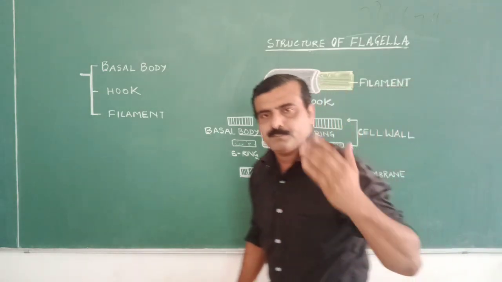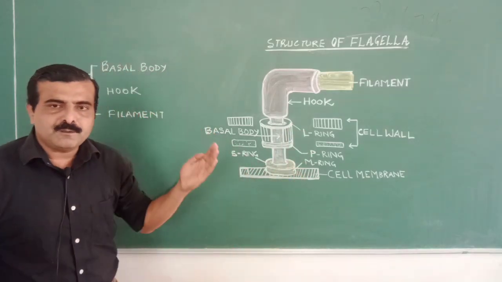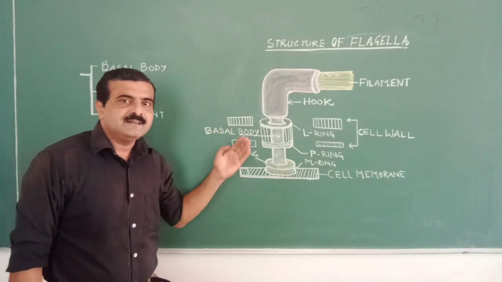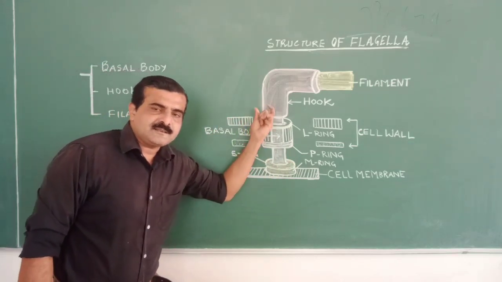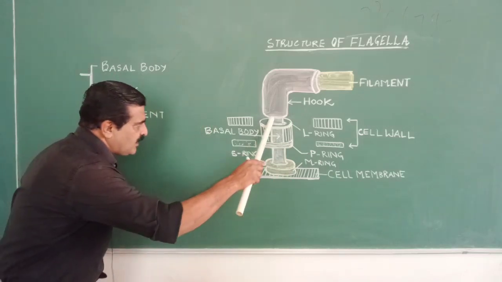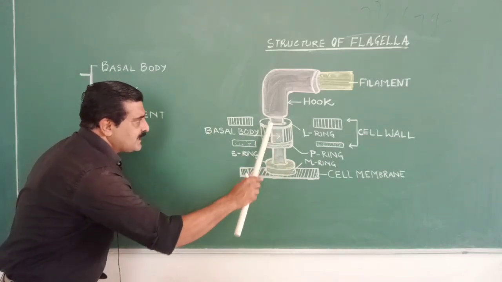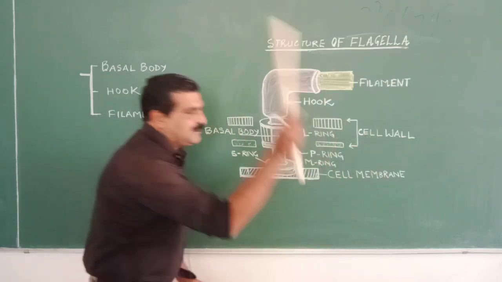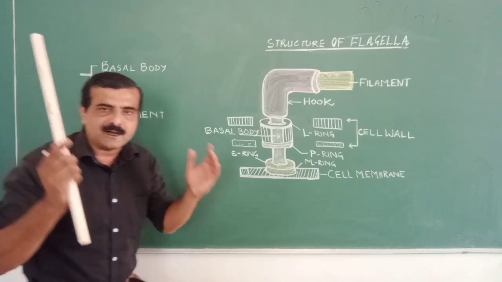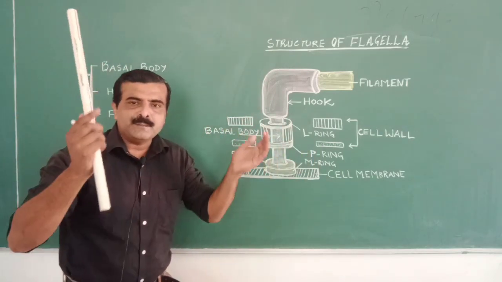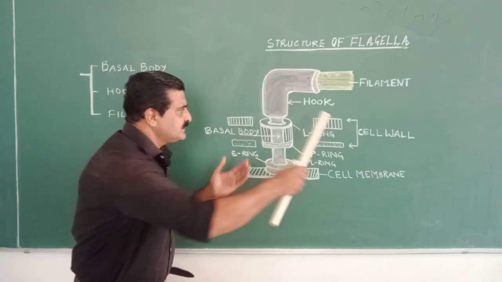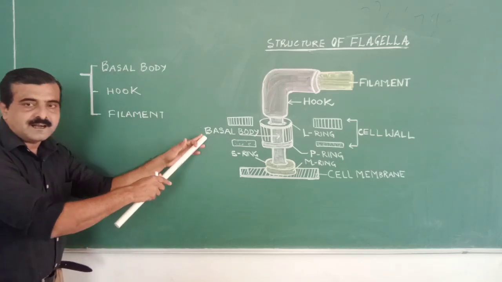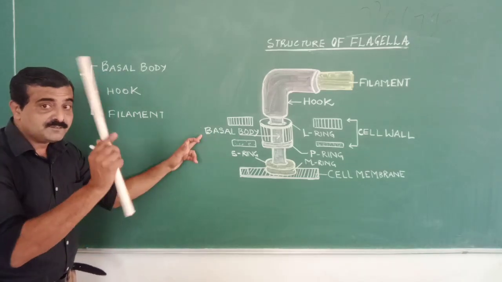तो बेसल बॉडी के लिए इंपॉर्टेंट पॉइंट आपको क्या मिला कि बेसल बॉडी जो इसकी है फ्लैगेलम की है, ये बेसल बॉडी कंसिस्ट है किस चीज़ की? एक प्रोटीनियस रॉड लाइक स्ट्रक्चर की. दिस इज द रॉड लाइक स्ट्रक्चर विच लाइज इन द सेल वॉल एज वेल एज इन द सेल मेम्ब्रेन. तो which part of the flagellum is embedded in or lies in both cell wall and cell membrane? The answer is basal body. Clear? This is the first NEET question.